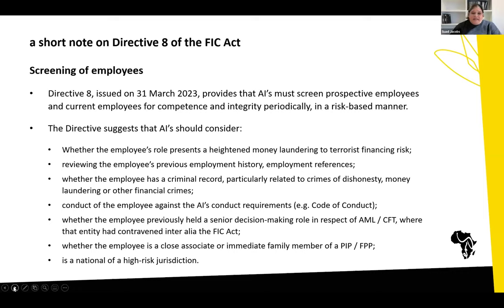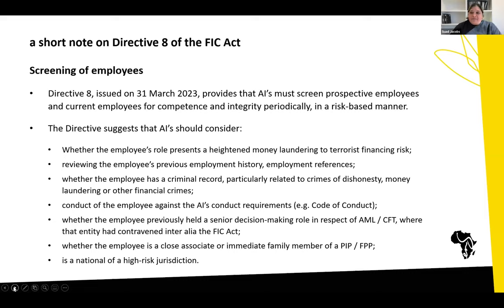So what are some of the guidelines that have been suggested by the FIC that are set out in the PCC? When screening for competence, you need to review, at the very minimum, the employee's previous employment. It's important to remember that PCC 55 sets out the minimum requirements of the FIC. There's no prohibition on enhancing your screening processes, but this is the minimum of what the FIC would expect to see: that you review your employees' and prospective employees' previous employment history and their references to ensure that they have the level of competence and experience that they say they have. So you would be screening their competence and ability to perform the task.